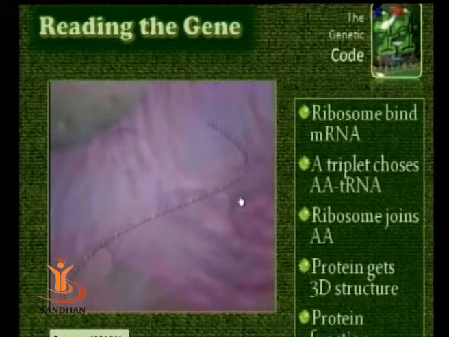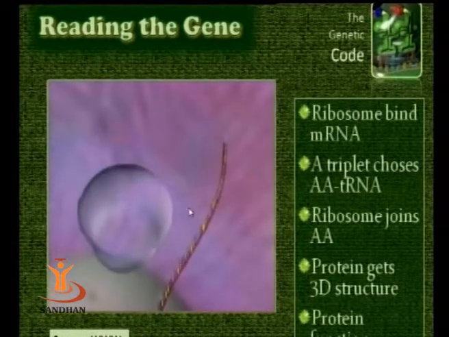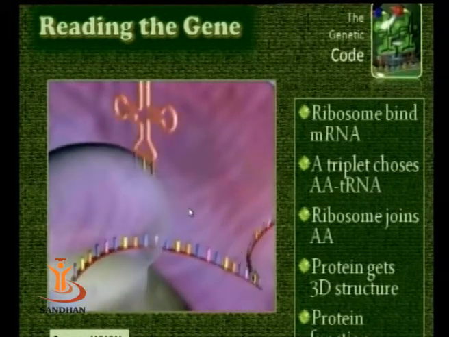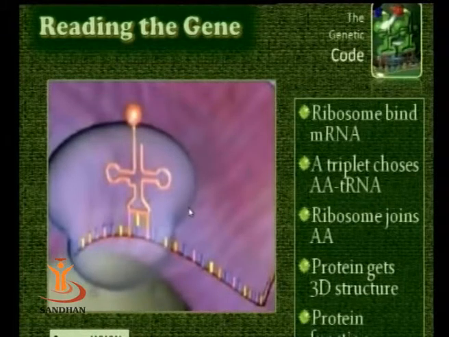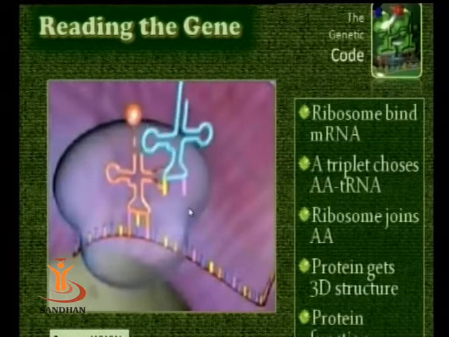Now let us have a look at how this nucleic acid information is expressed in the form of protein. This happens when messenger RNA expresses itself into a protein during the translation process. Now what I am going to show you is a small animation which describes how proteins are made inside a cell. What you see in this animation is a messenger RNA strand binding itself to two ribosomal subunits at an appropriate site, and from the point where the translation is to begin, tRNA binds, and this tRNA carries a correct type of amino acid.